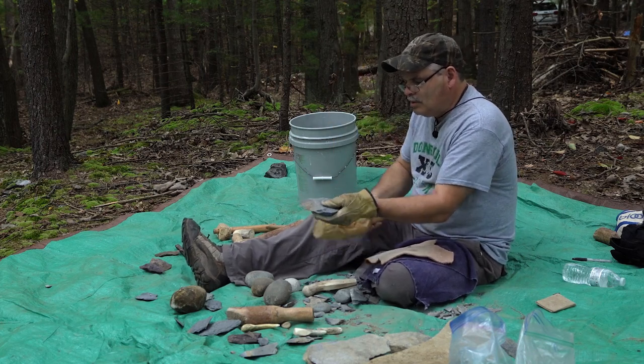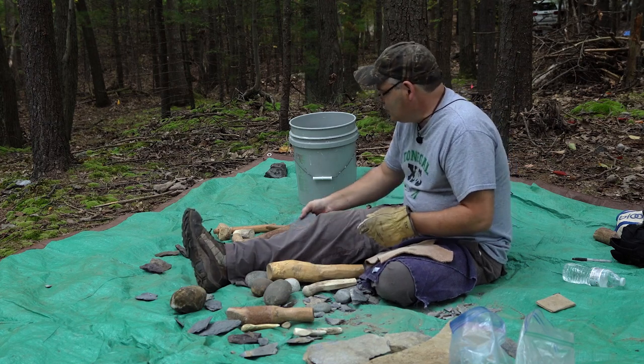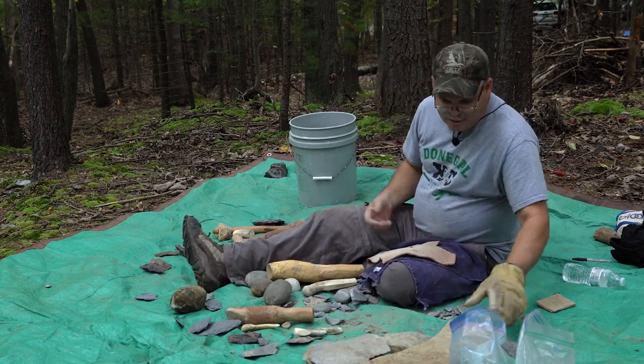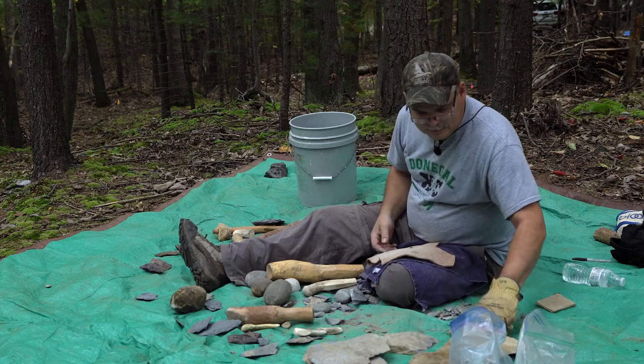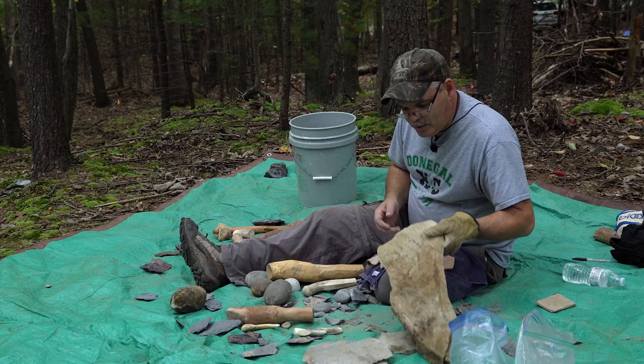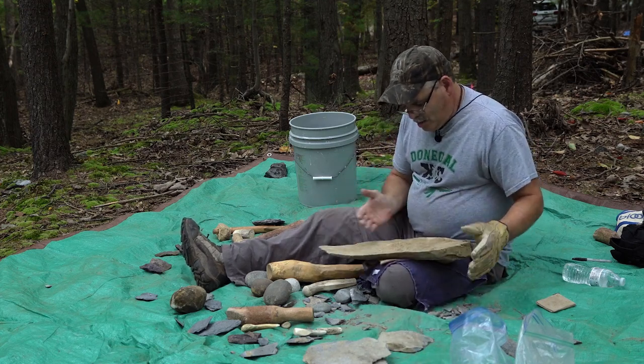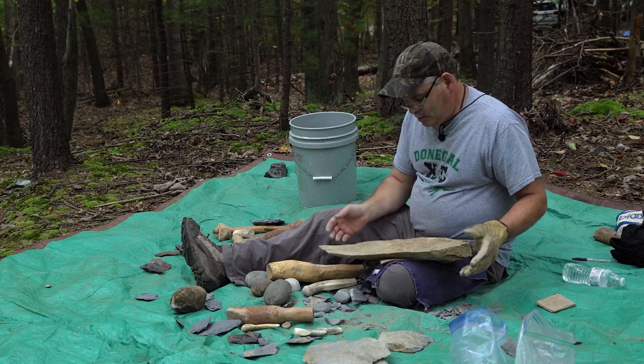That just doesn't want to come off. So, like I said, at this point, it might get rejected at the quarry, and we pick another piece up. I'm gonna start with this big one and we'll see what we can get out of it. Strategy might be to just break it in half on purpose.